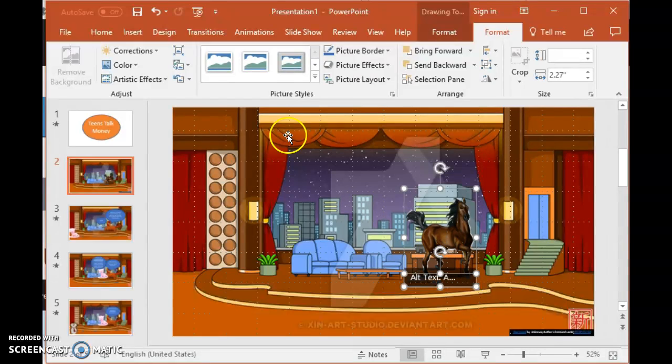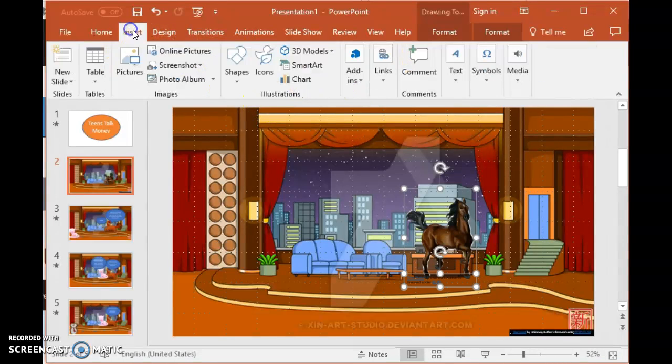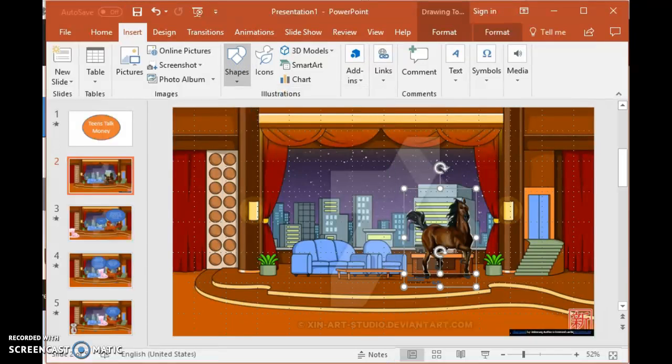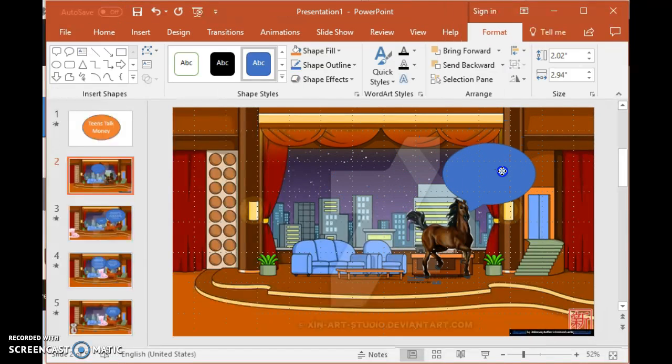And I'm going to then add a speech bubble for him. So I'm just going to go to Insert and Shapes, and I'm going to get a little callout here. I'm not going to change the color, but you definitely can change the color. I'm just going to move it over here next to his mouth, and then I'm going to type in: Hi and welcome to Teens Talk Money.